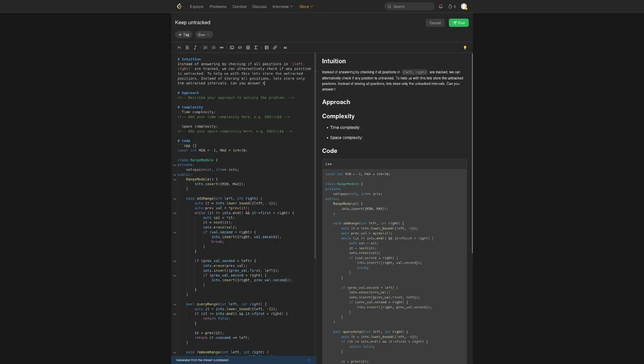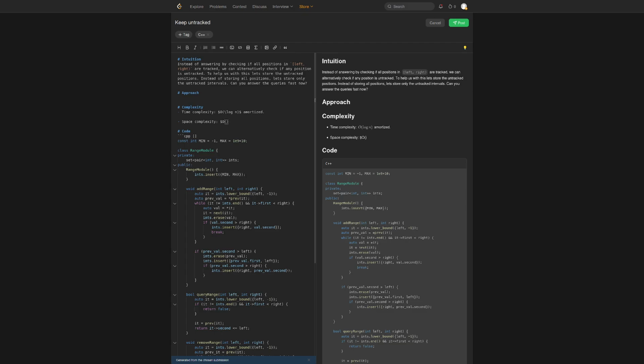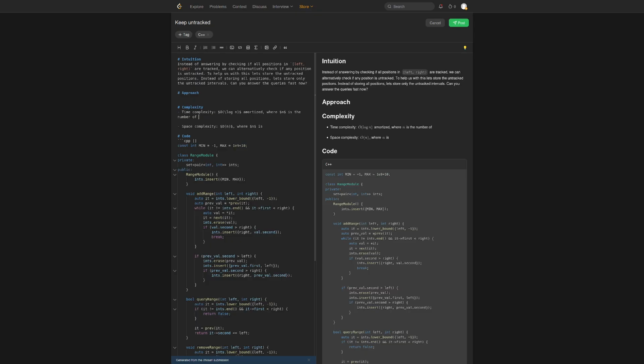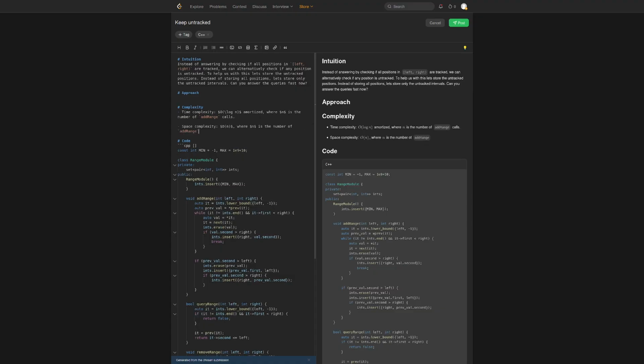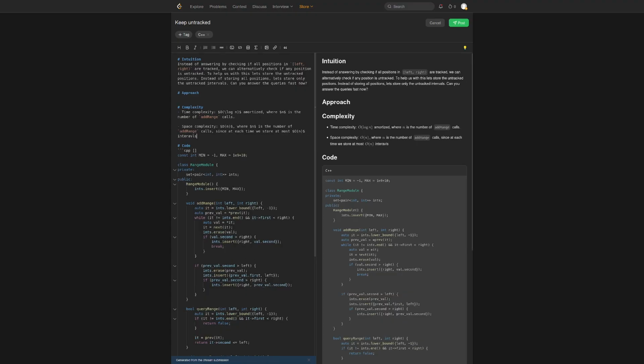Can you answer the queries fast now? Log n amortized, memory is worst case, where n is the number of total calls, the number of add range calls, since at each time we store at most O n intervals.